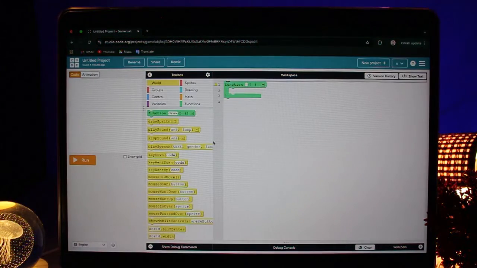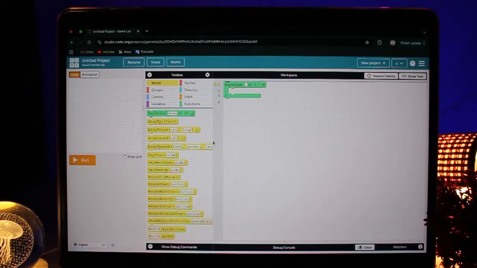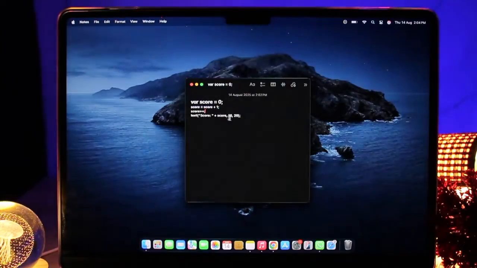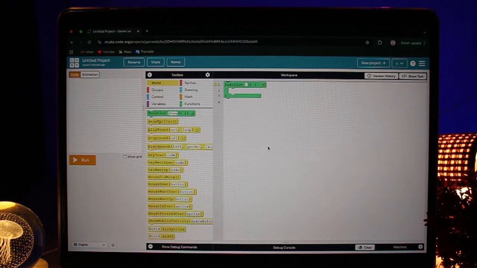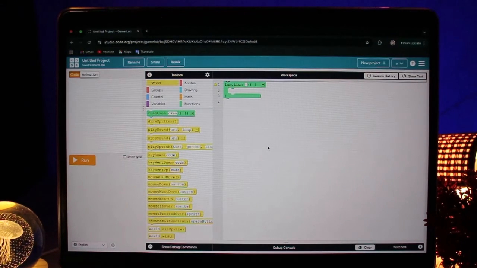To actually show the score on screen, go to the draw loop function, draw, and add text("score" + score, 10, 20). I have already typed it in here as well. As you can see, this is the code that you need to type in. Run your game and test it out. Every time your condition is met, the score should go up, and that's it. You have just added a score to your code.org game.